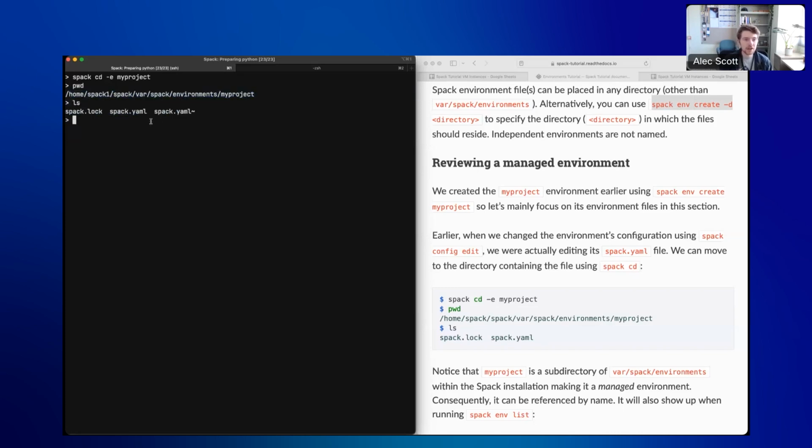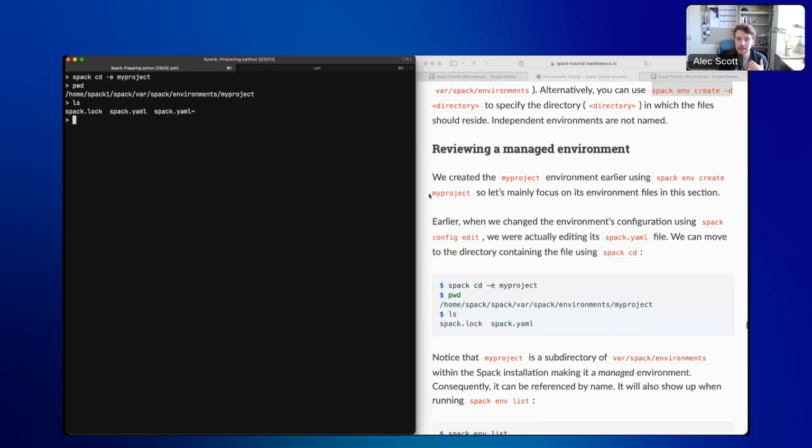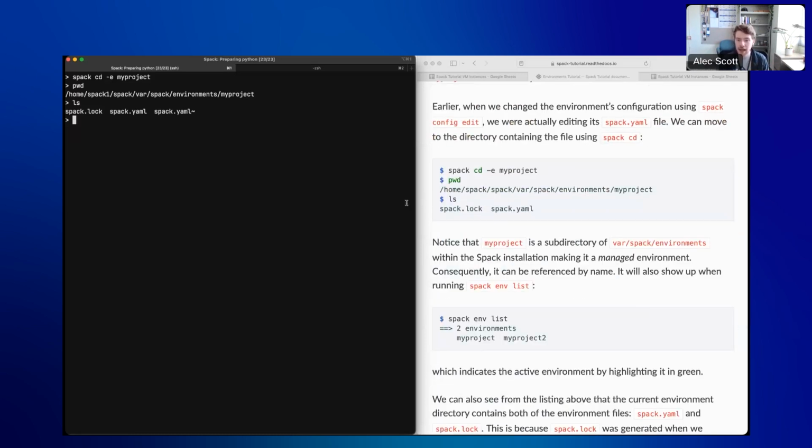And inside of here, you can see we've got our spack.yaml file and our spack.lock file. The YAML file is that abstract representation. It's the configuration that we gave by doing spack config edit earlier. spack.lock is the concrete environment. So it's Spack saying, here are all of the dependencies that I installed and all of their exact versions. And so if you took a lock file, you can either create a new environment from the lock file, or if you take that same lock file somewhere, you can reproduce the exact same environment because it's got all of the exact versions in it rather than the abstract representation.